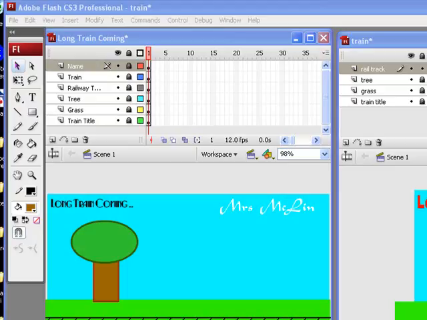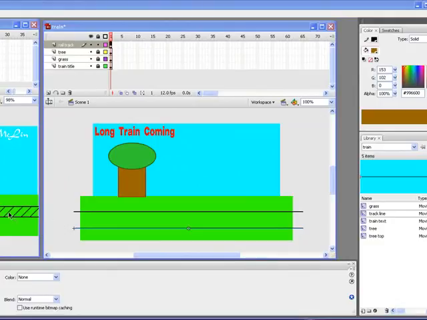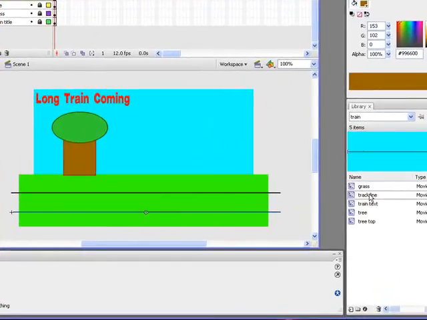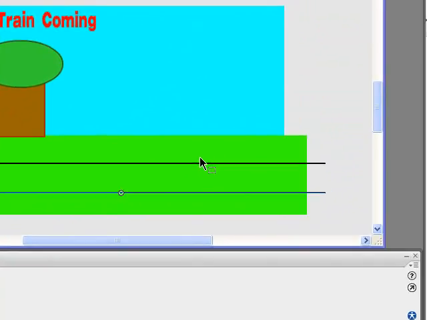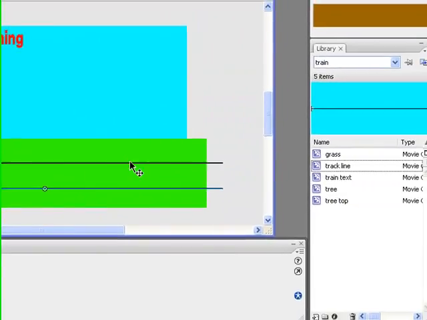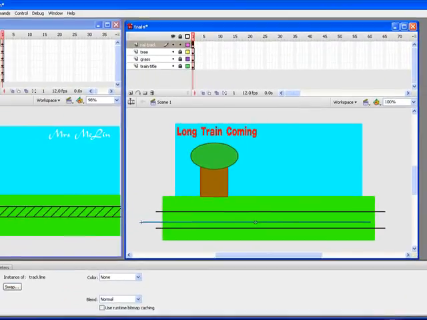tool. So we're going to make the bars between the railway track now, these little ones. So we're going to reuse track line. I know you're sitting there thinking, I could just draw the lines, but I'm doing this to go through some basics of Flash, and this is an easy way to learn it. So I'm going to drag this out. There's our line symbol. I'm going to get the free transform tool. I'm going to make it teeny tiny.